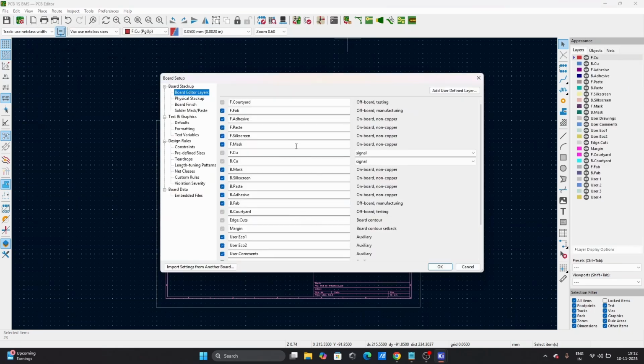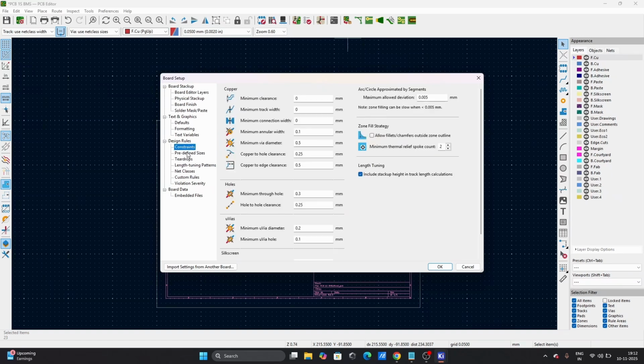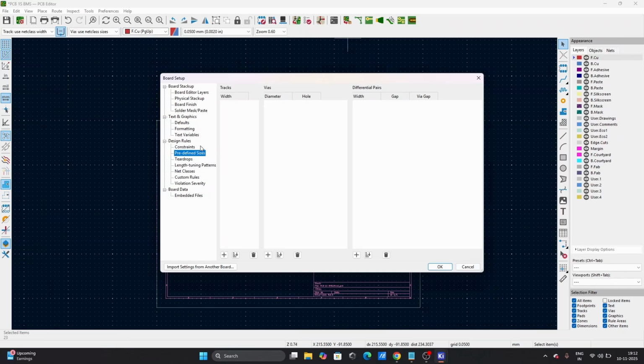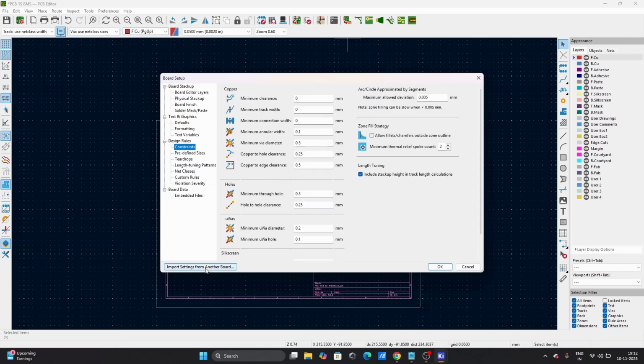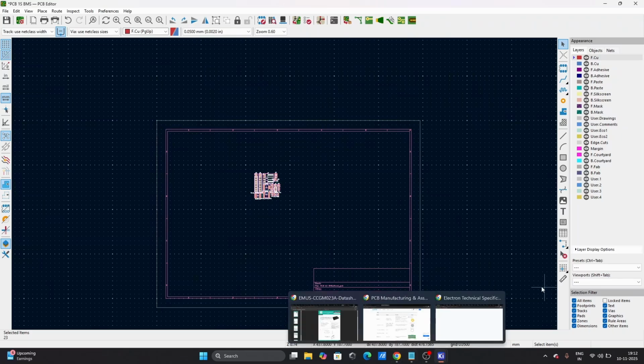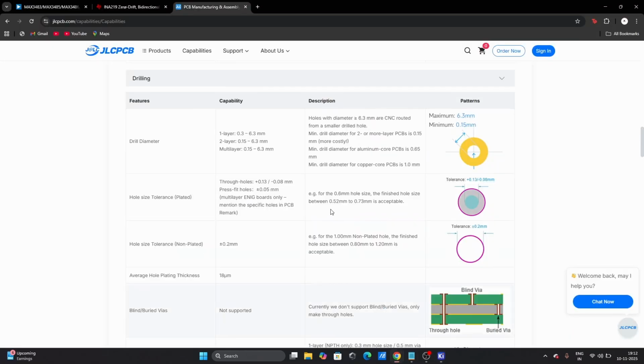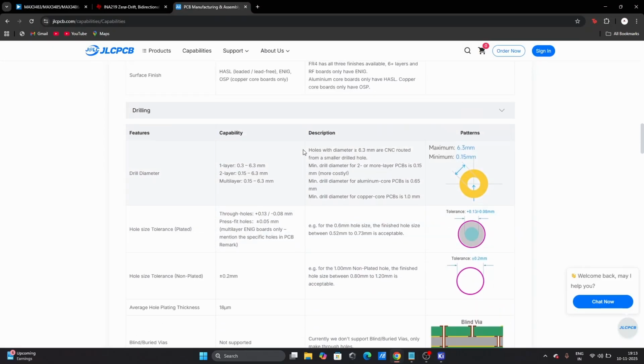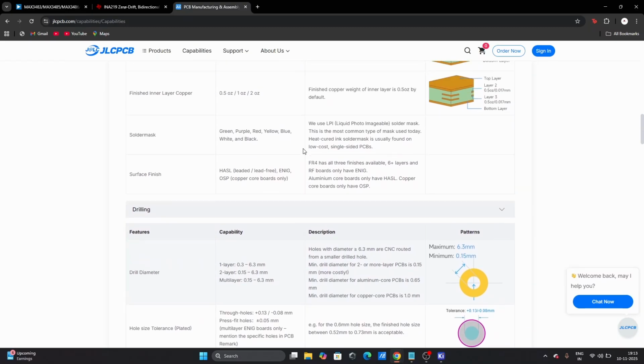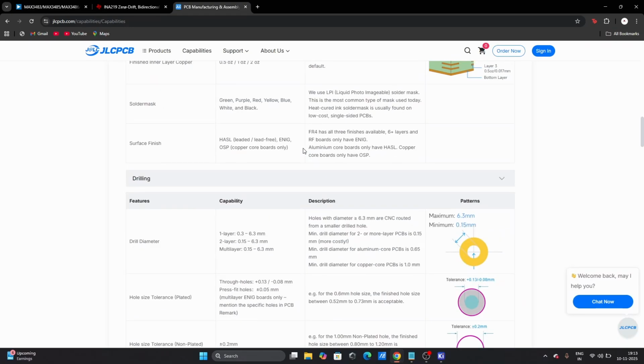So the board setup is basically this set of rules that your design should follow. All these rules over here are not set, so you have to import them. I can import them from a previous design because I have already set them before. But if new, you have to go to your PCB manufacturer and check the rules there.